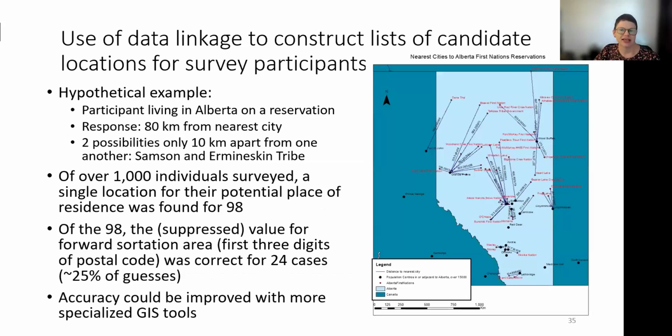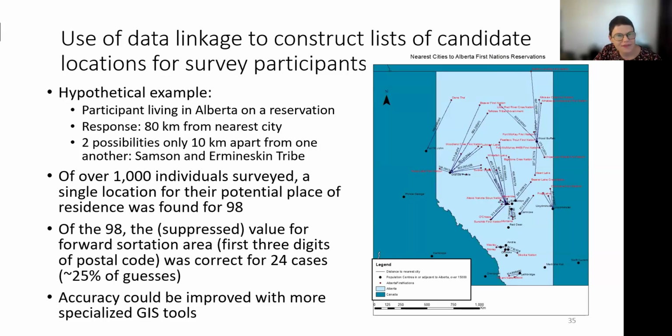We used data linkage to construct lists of possible locations for these survey participants. Hypothetical example, one of our people lived in Alberta. They said that they were living in a First Nations reservation community and that they're 80 kilometers from the nearest major city.